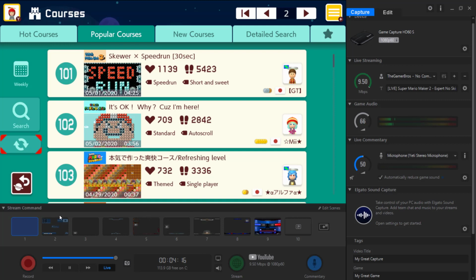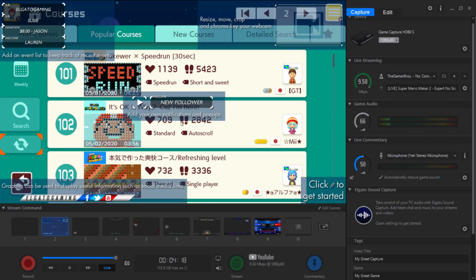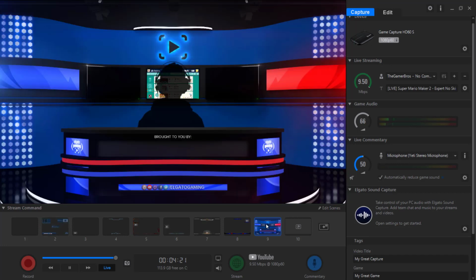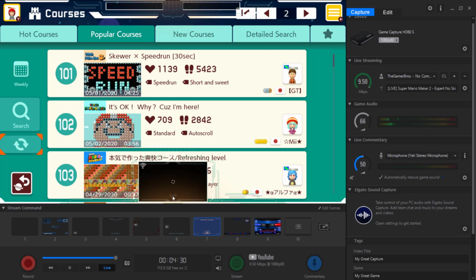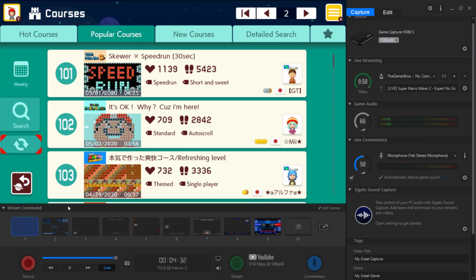They do come with some pre-made templates, which is great. You can literally click a link in, like, followers and whatnot. I like some of these. Some are pretty cool. Some get kind of crazy. These little ones are good because with this one over here, you can have your webcam showing up. Over here, like I said, you can have your webcam. Again, they do have some pretty cool customized ones. I personally just keep it blank.